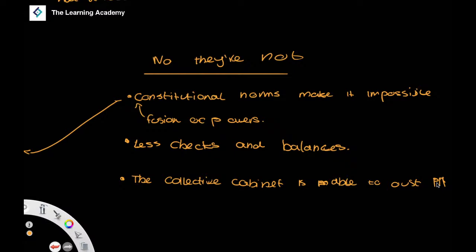So let's talk about the collective cabinet being able to oust a prime minister, and we're going to talk about Margaret Thatcher, of course. There can be more powerful figures in government than the Prime Minister. So we've got the ousting of Margaret Thatcher, the Thatcher downfall. I remember reading a very good piece, there we go. A very Welsh coup, it was called. By 1990, she was suddenly vulnerable as never before, unpopular, disliked and considered isolated and out of touch.